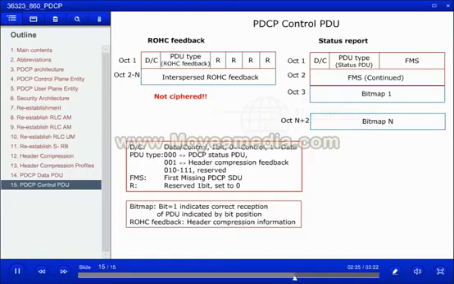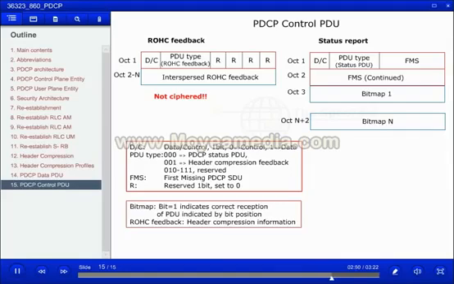The next field, called the bitmap, indicates the missing SDUs after the first one. Each SDU is indicated with only 1 bit. The first bit in the bitmap indicates if the first SDU after the missing one is received correctly or not.